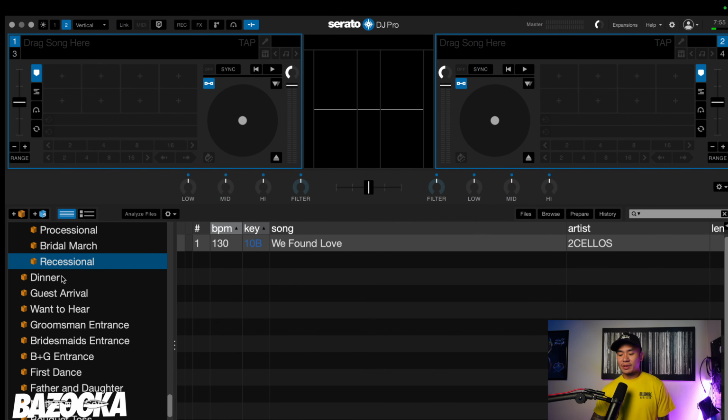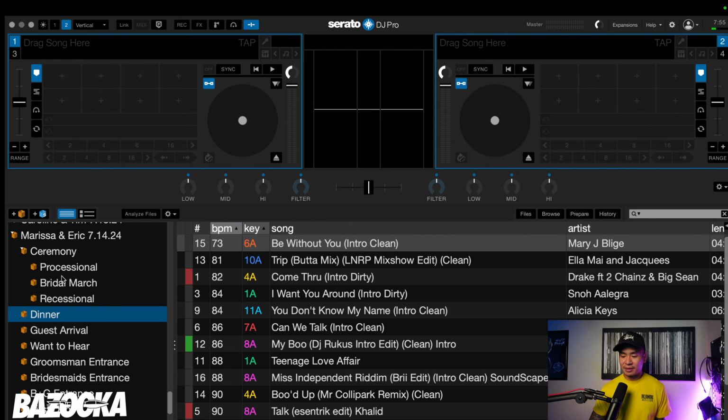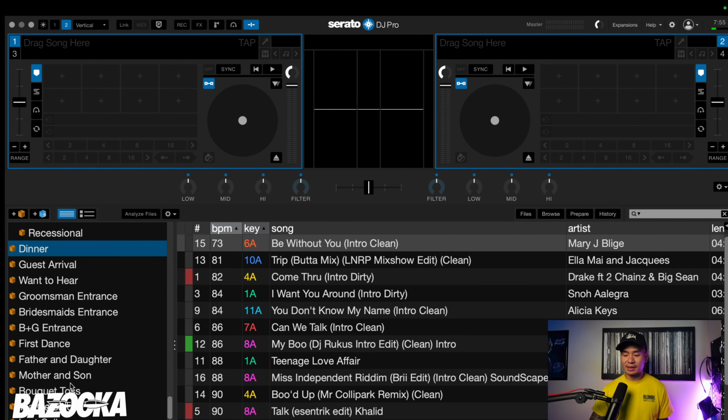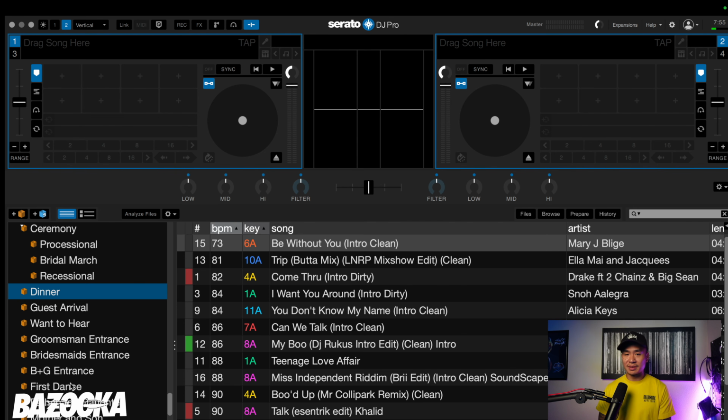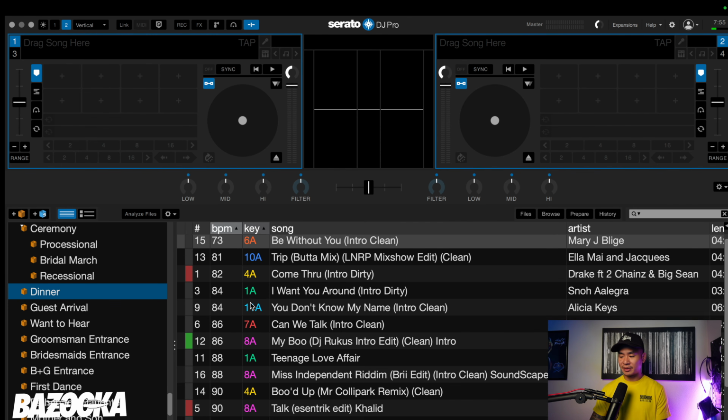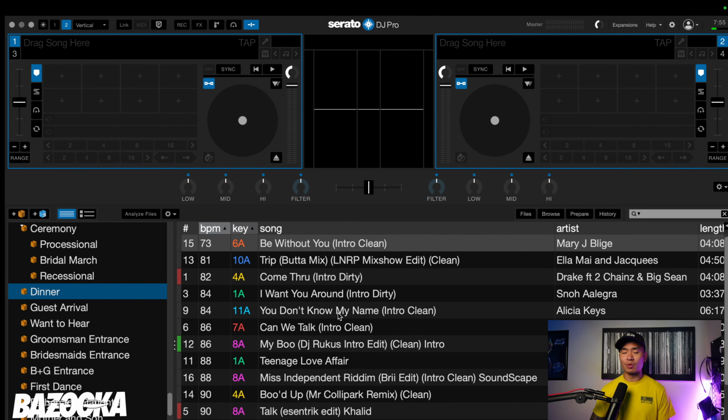So after that, of course, typically it goes into cocktail. I didn't have a cocktail playlist for this specific wedding because their cocktail was downstairs. It wasn't in the same room that I was going to be in or near. So I basically had cocktail on a Spotify playlist on an iPad playing downstairs where people were going to be. But when people came back up to the main space, which was going to be dinner, here's my dinner playlist that I built for them, or what they wanted to hear. But then I also added a few songs that I feel like would be a good fit based on what they had selected.